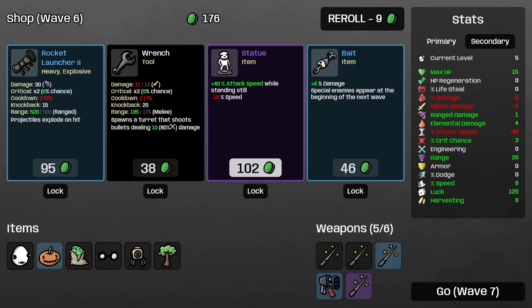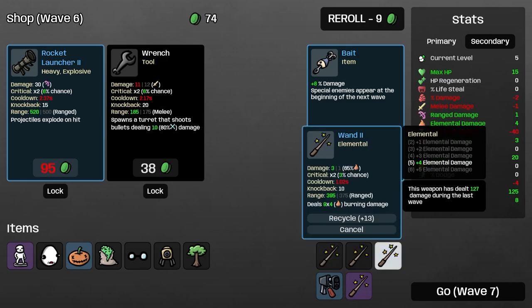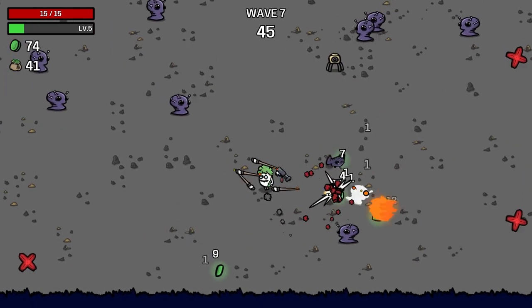Ooh. Statue. That seems like a nice... That means a purple item. Sure. Let's go. Oh, why do I look so weird? I look like a pumpkin? I'm a pumpkin potato.